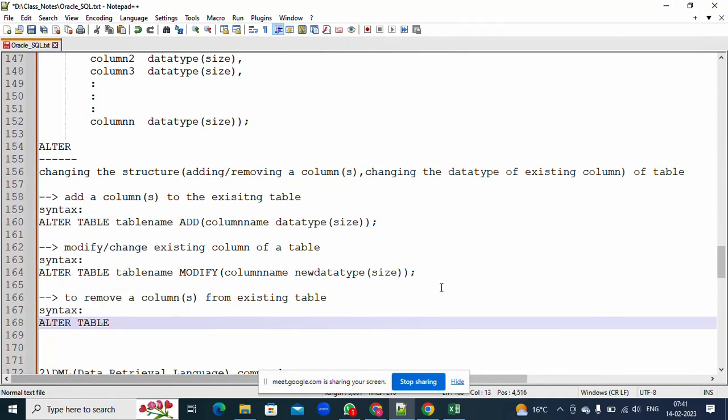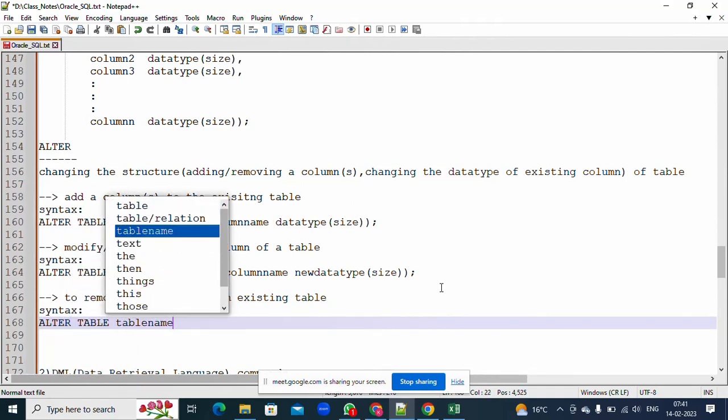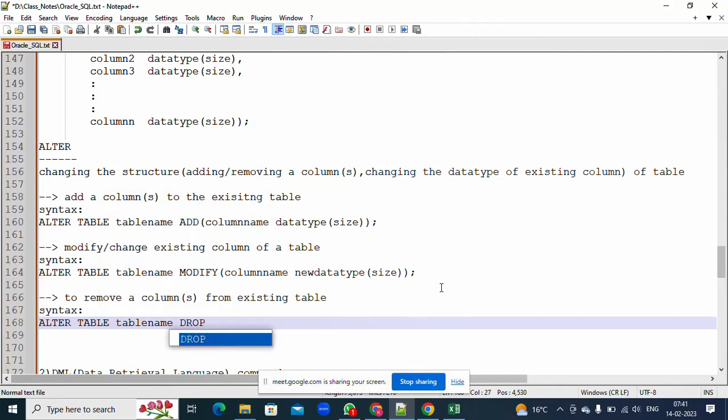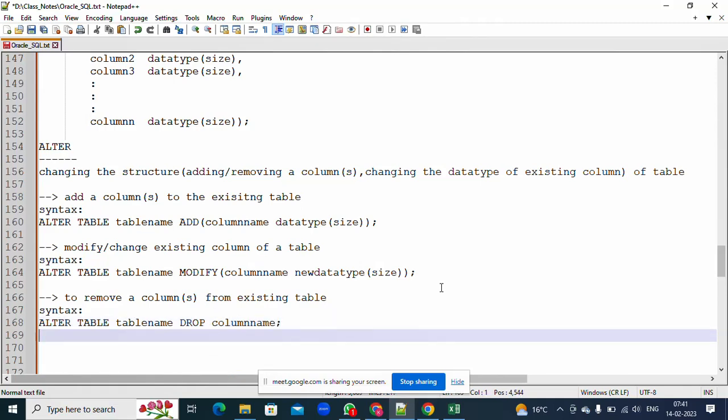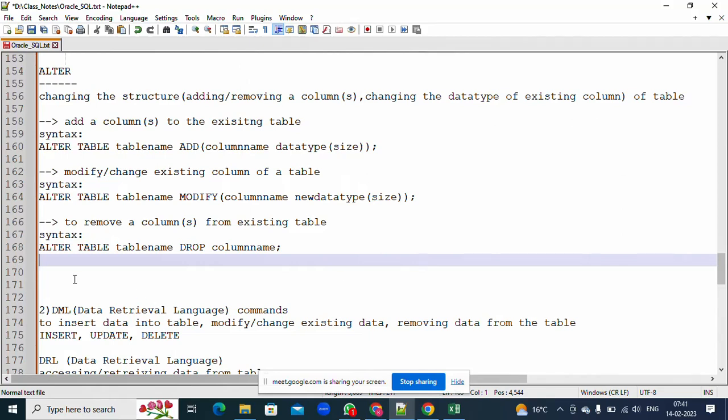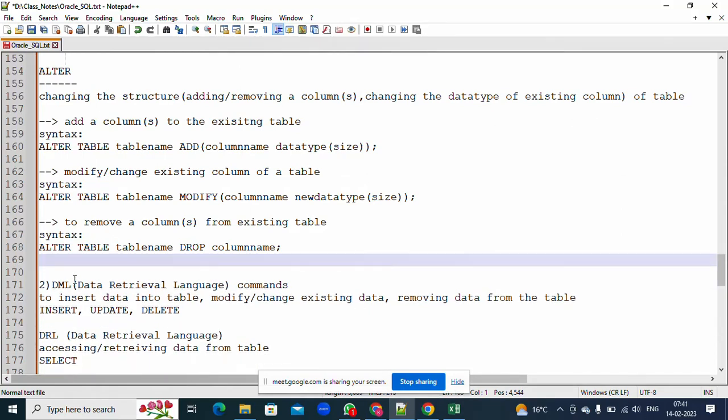Alter table, table name, drop, column name. That particular column is completely removed from the table.